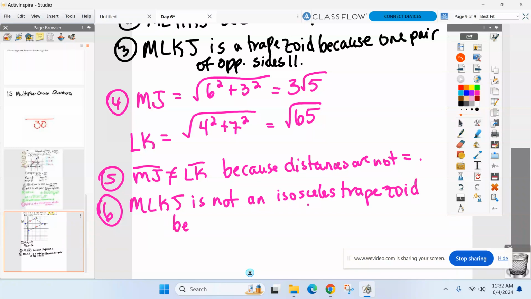Josh just gave you guys the official term, the legs, but you don't need to write that. It's not required that I see the word legs. You could say the other pair of sides are not congruent. The non-parallel sides are not, whatever gets the point across that you're talking about the other two sides. All right, so I'm going to keep with legs though, because legs are not congruent. You don't have to use that vocabulary term. Just get the point across.